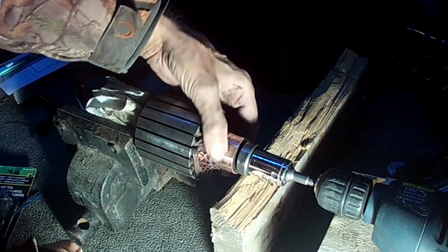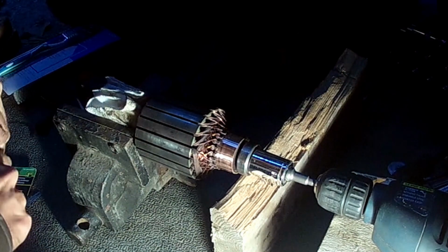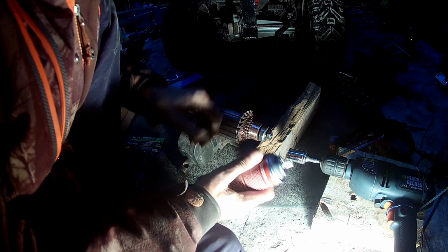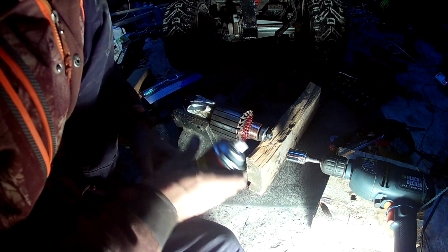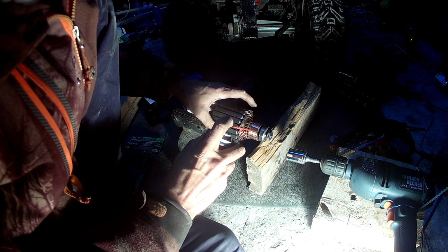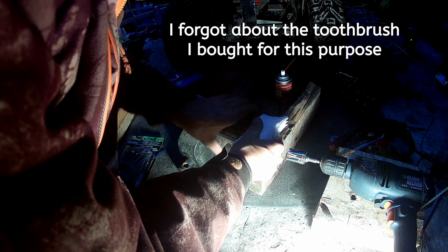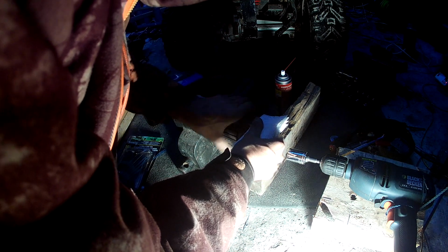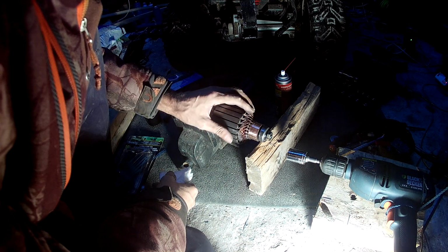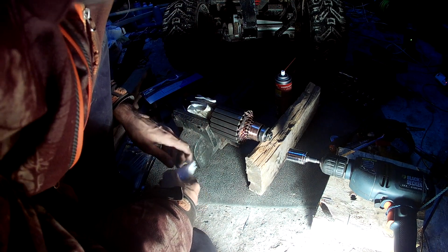There it is, guys. All nice and smooth. I'm just gonna clean it up a little bit. My drill lathe was successful. I don't know if I have to shake this or not, but I'm going to. That was actually easier than I expected it to be.